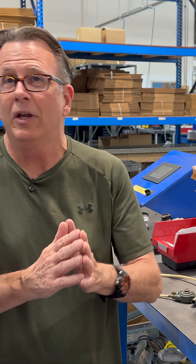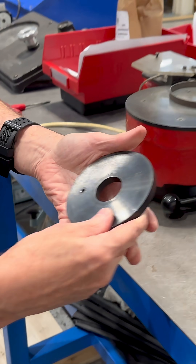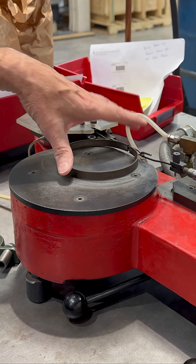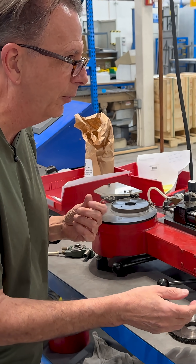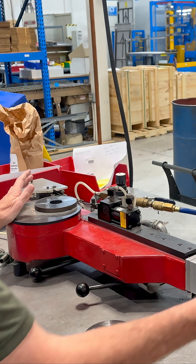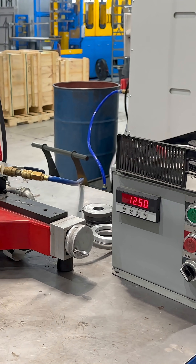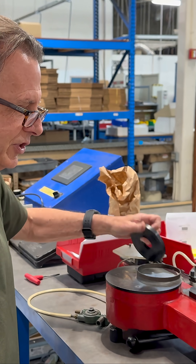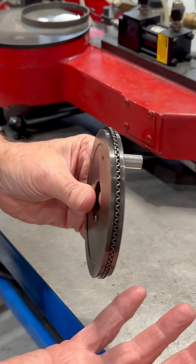In our world as a manufacturer, we can't have that variable. We have to know exactly the pound force that part is putting out. So we have a master that we're using — in this case it's 4060. It goes into a slip ring, kind of like a transmission brake band. We put that in and set that up. I've already got this one ready to go, and I'm setting it to a mean of around 10 pounds. Right now it's reading about 12 pounds of tangential force. I've set that to 4060, and I've already got the oil rings loaded up into this little simulator, which simulates the oil ring groove.